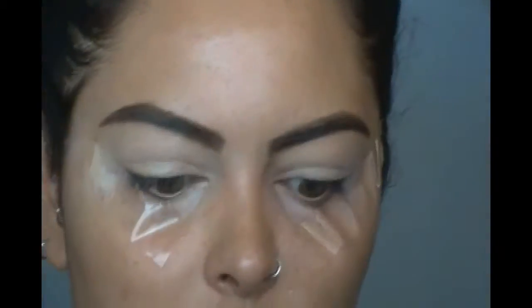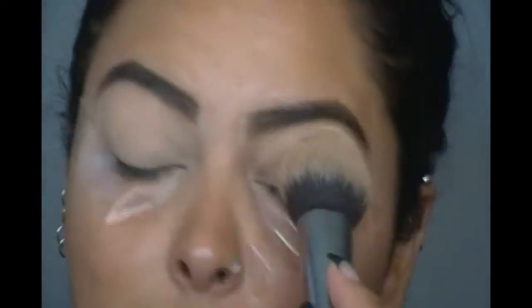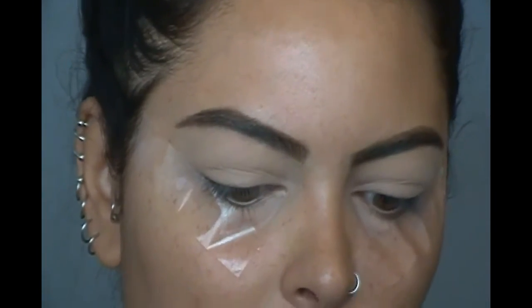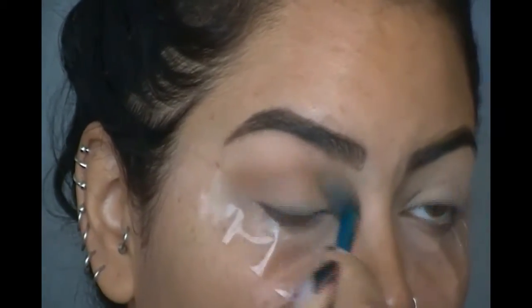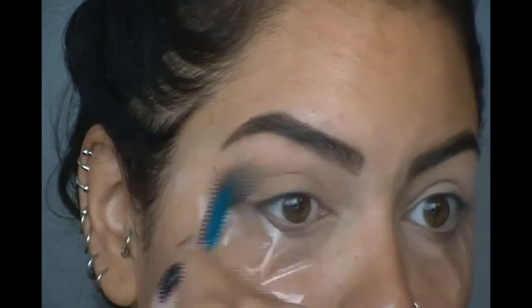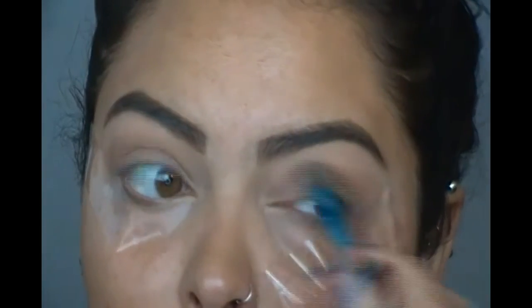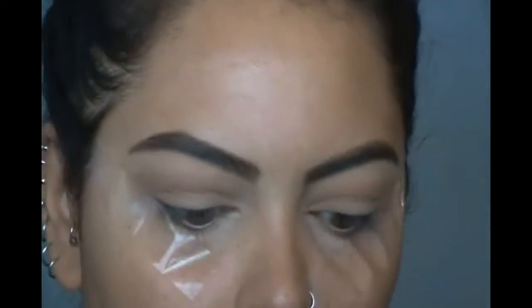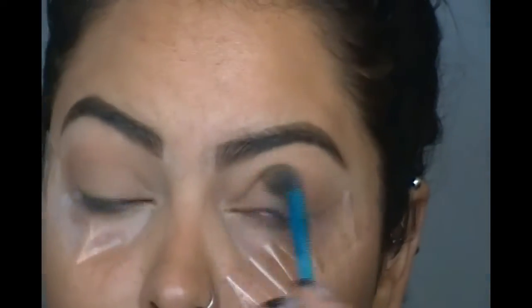And then I'll be going in with Lorac contour in light beige to fully set my eye. That way we don't have any sort of creasing throughout the day, and your eyeshadow will blend out better. And then I'll be going in with Lorac Pro 3 in Terracotta with the Royal Langnickel crease brush and just blend everything out in the crease of my eye. I'm going to be using this as a transition color, so I want to really make sure that everything is nice and blended, and it does go a bit higher up into my crease.